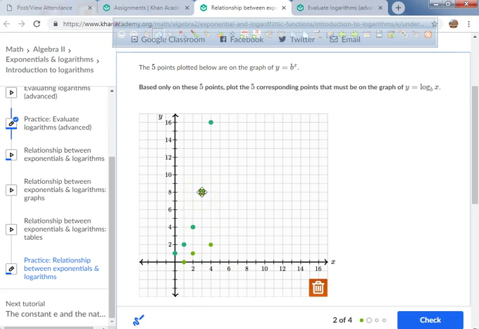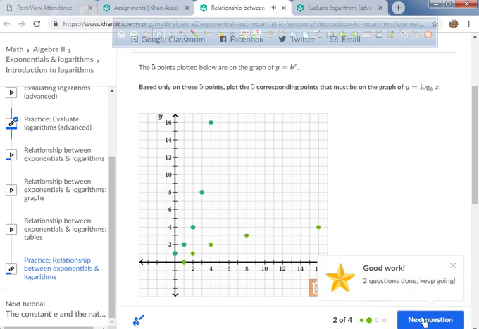So what do I got to do? Yes, 8 and 3. Thank you. And last, but not least, a 4 and a 16. So what I got to do with this dot? 16, 4. Hey, can you guys see the curve? What does that reflect across? Y equals x. Woo! Man, we are awesome.